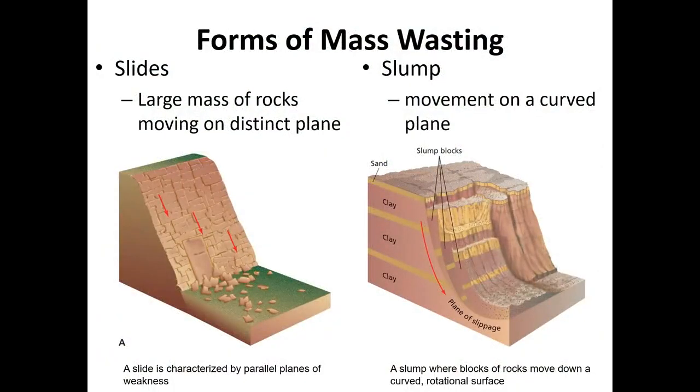So mass wasting. This is when you have lots of material kind of sliding down in the form of an avalanche or a slide. There are two forms of mass wasting, and that is a slide where you have kind of a straight angle and you have rocks or debris coming down at a straight angle. And then you have a slump, which is the same idea, but it's on a curved plane instead. So on the right here, you can see there are different layers of clay and other sediments, and then the slump happens on a curved plane while the slide happens on a straight plane. So it's kind of easy to remember. If you go down a slide at a playground, those are usually straight, and then the slump has a curve or a slump in it.